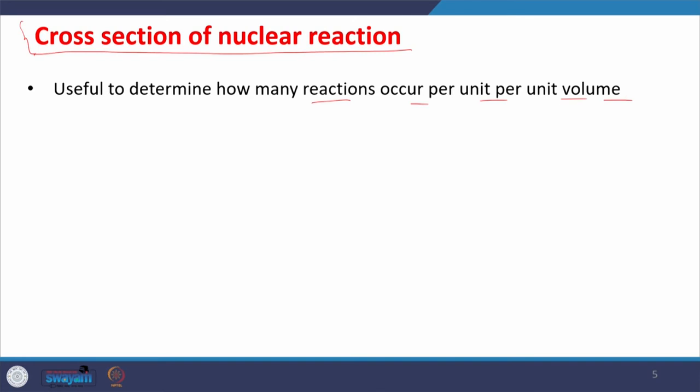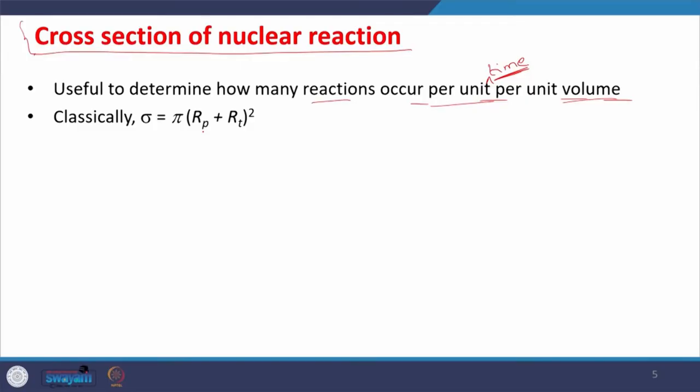When any nuclear reaction happens, you want to find out per unit time and per unit volume, maybe within the star, or when you carry out any nuclear reaction in a laboratory on Earth, how many nuclear reactions are taking place. To find out, it is important to measure the cross section of a nuclear reaction. How to find out? What is the basis of the nuclear reaction cross section calculation? Is it okay if we go for classical criteria or shall we go to the quantum mechanical case?